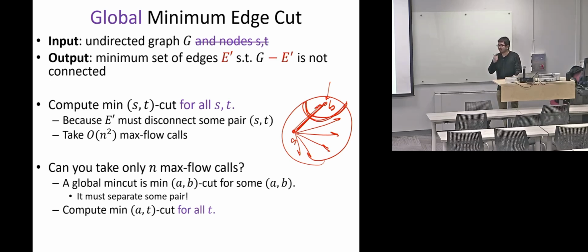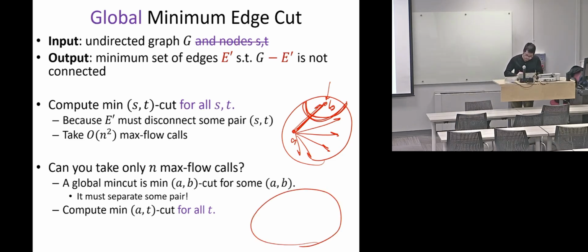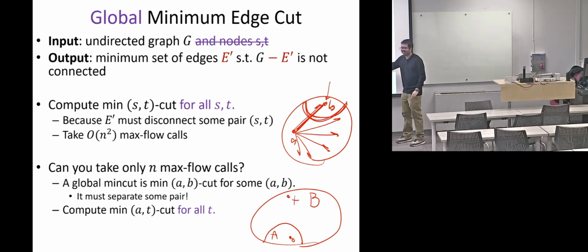Yeah. So is it true that, this might be the exact same thing that you just said, if we have the set of A nodes and the set of B nodes, and naturally there's some S and T, if we change S to be another node in A, it'll be this exact same cut? Good, exactly. If this is a global min cut, and this is A, this is B, choose any node T here, and compute the ST min cut. It will just reveal the global min cut. Choose any pair that are on different sides.